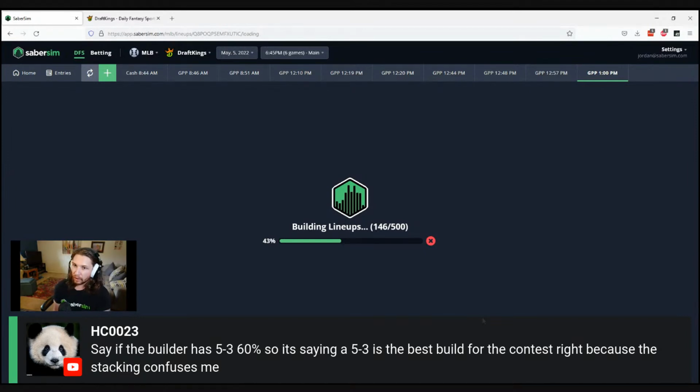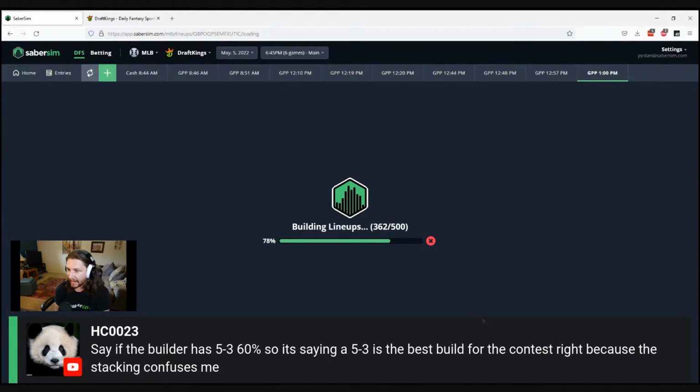Typically, most of the time I end up playing at least a 4-2 in pretty much everything. That's a very general rule of thumb. So most of my stack sizes are 4-2s, 4-2-2s, 4-3s, 4-4s, and then 5-2s and 5-3s. That's generally what I mostly play. That's also mostly what the builder will give you.